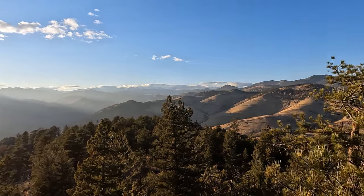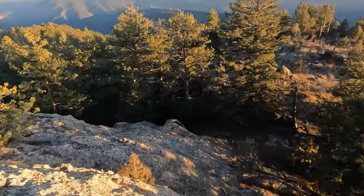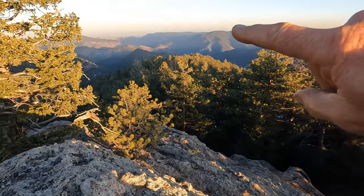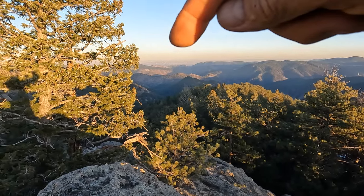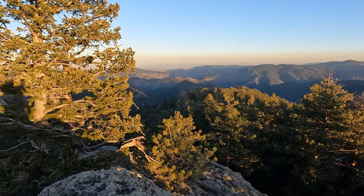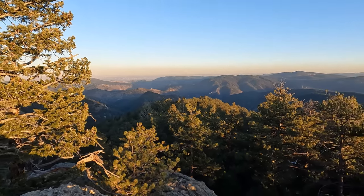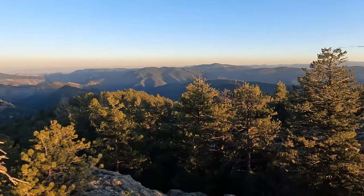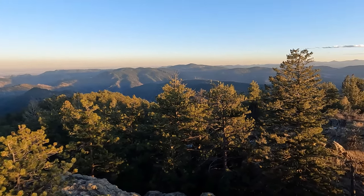So just wanted to show you the view from up here. It's really amazing. And if you look back this way, now we're looking east, and way out here on the plains, you can see a few little specks, and that is Denver. So that gives you kind of an idea where we are. But a lot of mountains between us and Denver.